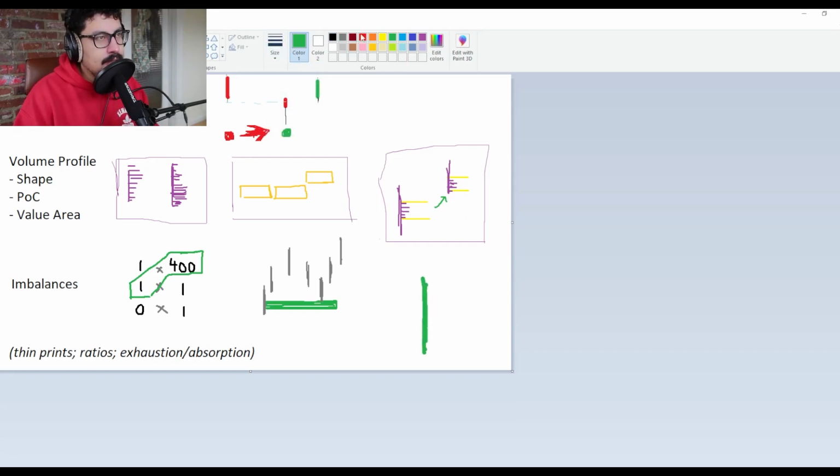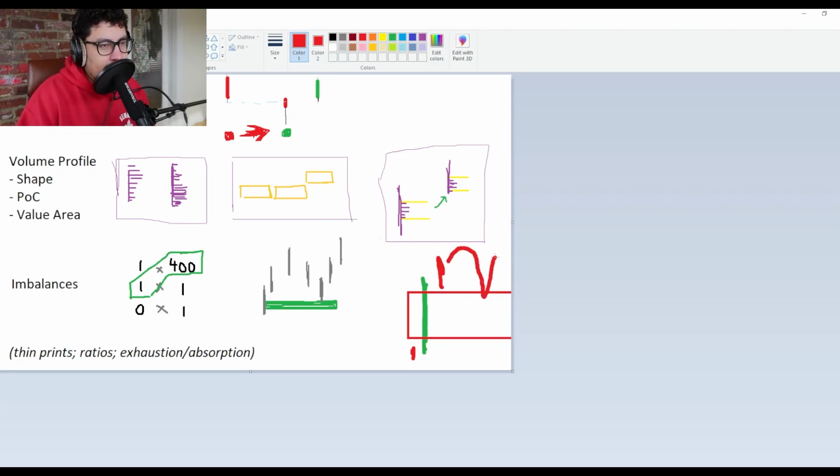you had kind of a big move, and it's similar to supply and demand, really, except with ICT, they're focused on this gap between the candles, the big move, the body of the candle. And then I think they look for a price to come down and bounce or to break through. So it's in weird ways, kind of supply and demand-ish. It's like, where was there a big move? Can we look for a bounce there?